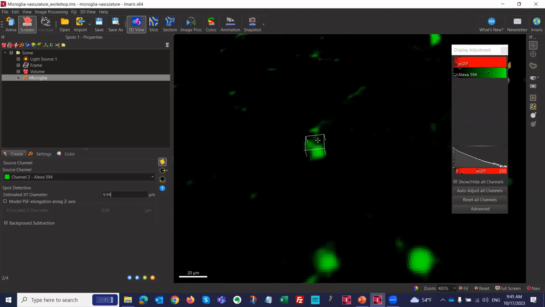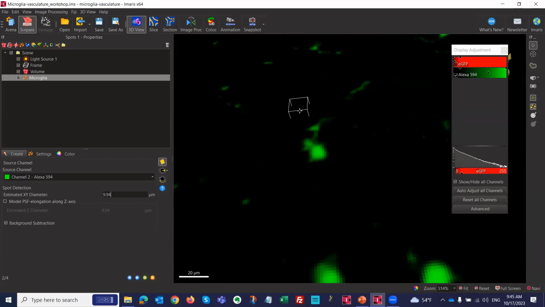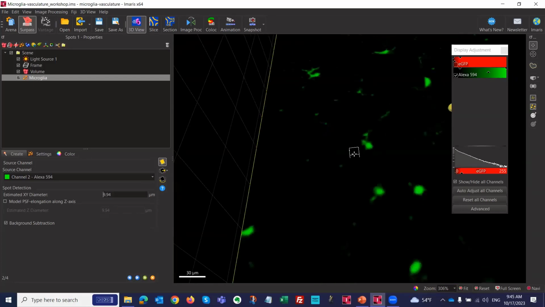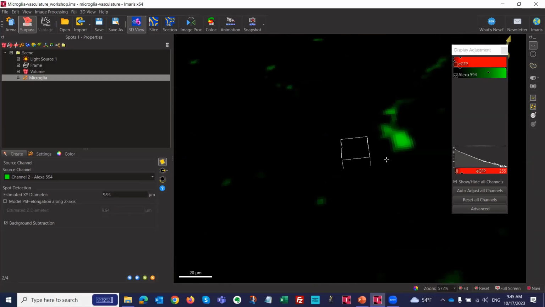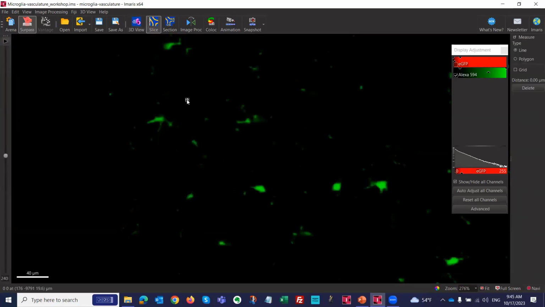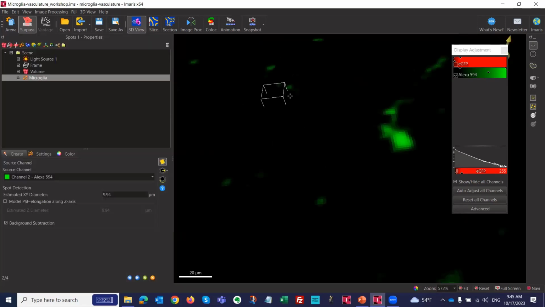Another way is, you can see here I have this little cube. With control and mouse wheel, I can make it bigger and smaller, and the number changes here automatically. So I can adjust it to the approximate size of one of those cells, and it's the 9.94. This is the new way to do it, so you don't have to go out. We don't want you to go between slice and 3D view back and forth. Just stay in 3D view. But as I mentioned, I still go to slice when I like getting a quick distance measurement.